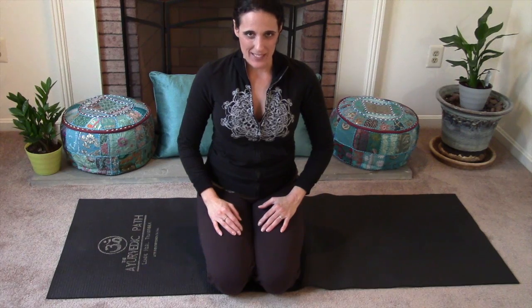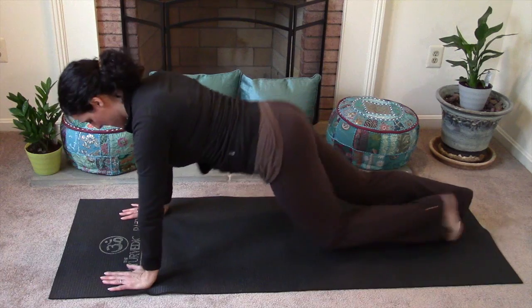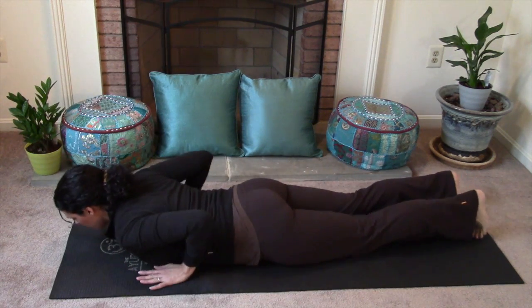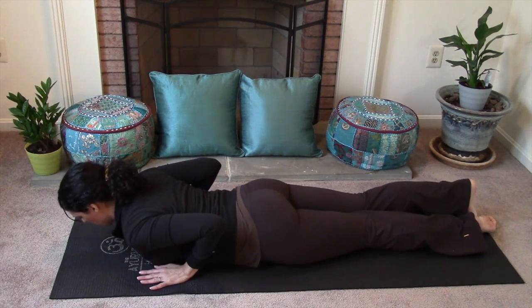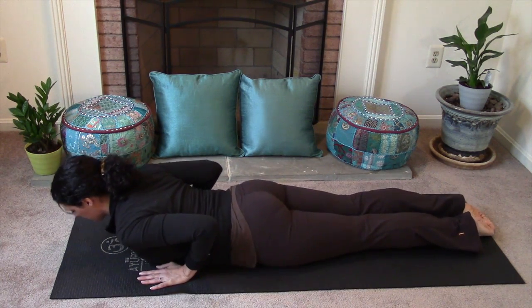Today, we're going to focus on a yoga pose called Cobra. In Sanskrit, Cobra Pose is referred to as Bhujangasana. So to begin, we're going to lie on our bellies. And I like to use the 5 points of Cobra. So bring your feet together so the big toes are touching.